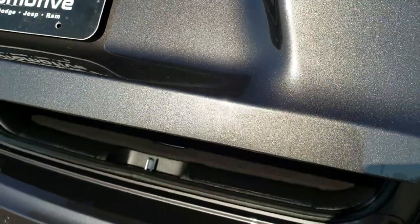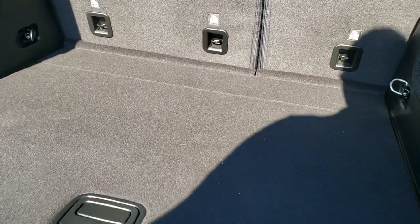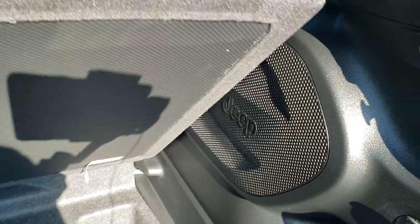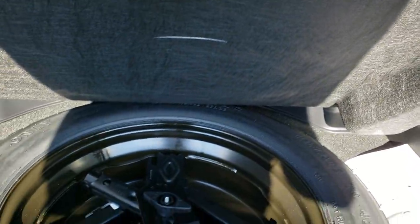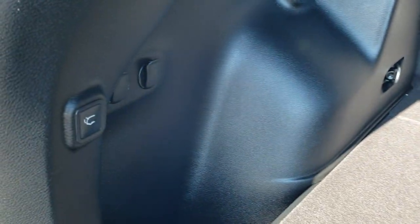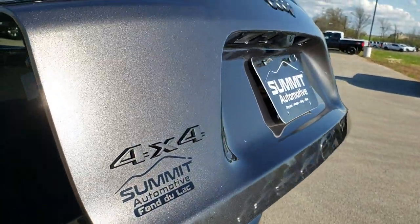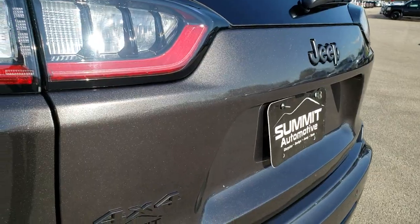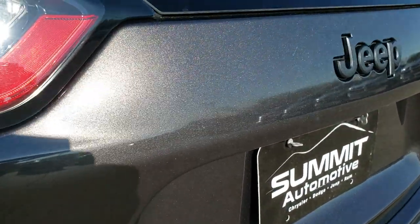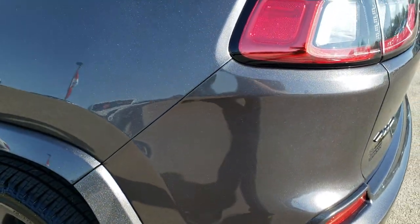This has a power liftgate. The back storage area is very clean, and it does have the subwoofer back here. Because it is a four-wheel drive, you get the spare tire and jack kit. To put this gate down, just press this button — it'll beep at you three times and then come on down. Take notice of that metal flake in the paint — it's really got a good shimmer to it. Granite crystal is really one of my favorite colors from Chrysler Dodge Jeep Ram.